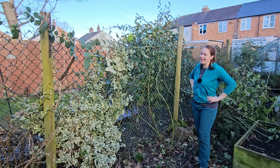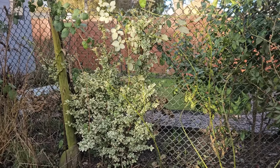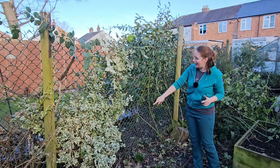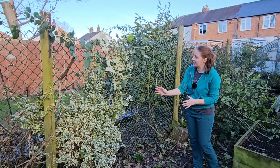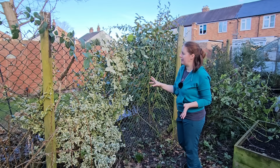Board down. So we've got the summer fruiting raspberry tied in. There's about 3, 4, 5 canes of those. The tayberry, ever so thorny, only has 1 cane coming out of the ground, but it's split into 3 and I've trained them along the fence.